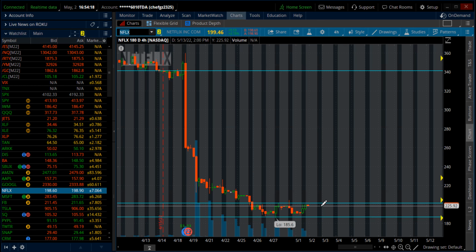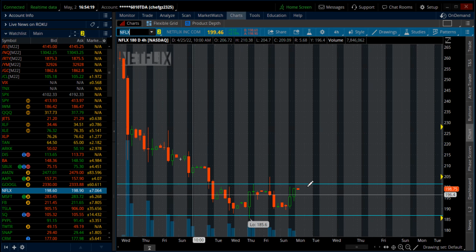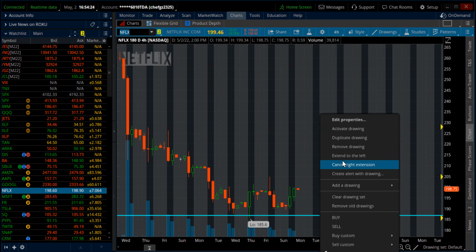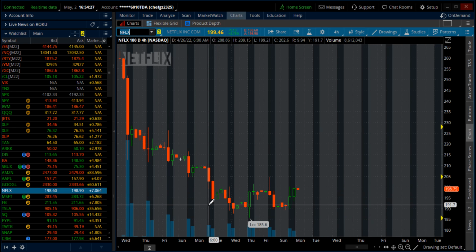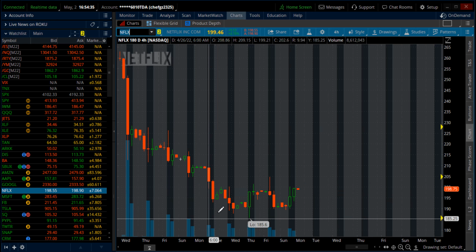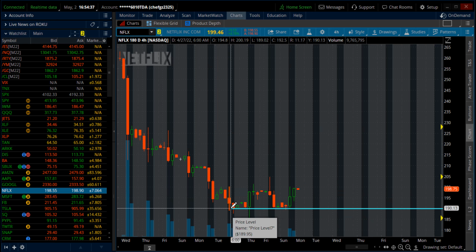Netflix is a beat down ticker, right? But why does it catch my attention today? Check this out. I'm gonna delete these lines here just so I can give you a cleaner picture. All right, so here's the candle body right here. See how the bottoms are lined up pretty nice. So you want to mark those candle bodies, forget those dang wicks.